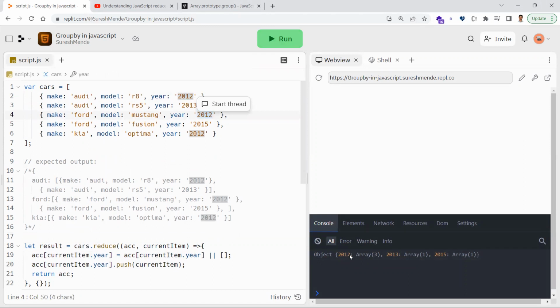See, in 2012, you have three models released. In 2013, you have one model. In 2015, you have one model. So that's the reason you got a grouping like this. Now we are grouping with respect to the year. Earlier, we grouped with respect to the manufacturer company. Now we are grouping by year. You can see here, in this 2012, you'll be having three objects. So this is how you can group easily in JavaScript.